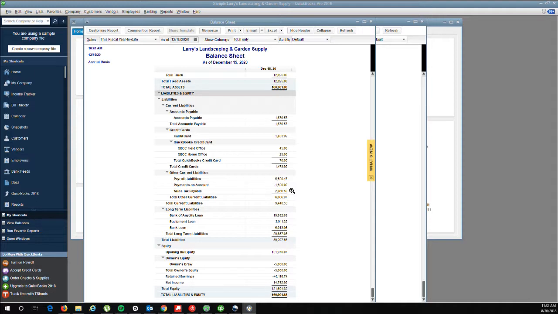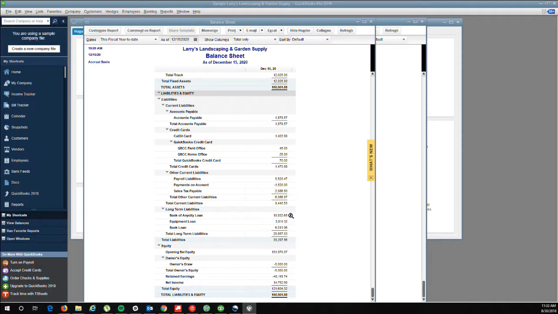So my suggestion is always to have a separate bank account that holds this money so you're not tempted to spend it. And for a lot of my clients, they treat their business as if it was their personal account, so they do tend to want to spend it. But this is a liability. This business has to pay that. Generally, sales tax is paid anywhere from monthly to quarterly, occasionally annually, but that is due, and it's a current liability, so it is due in less than a year. Okay, then we have long-term liabilities.